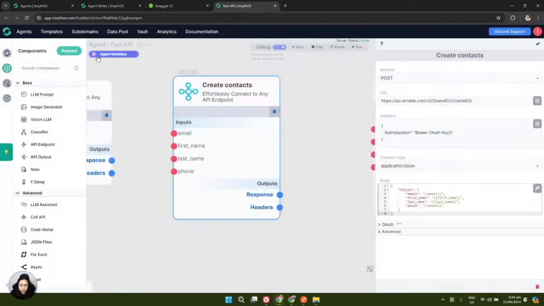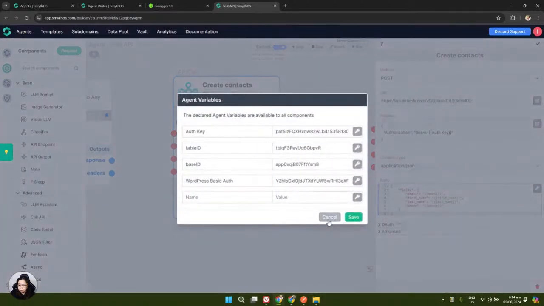This is important if there are variables that you think you'll need or reuse within the workflow, but you want them to be exclusive within the agent only. If you want to make this available to other agents in the future, you need to save it in the vault, so it becomes global. We're gonna have a separate discussion about it. So I have here the base ID and my table ID, and I'm supplying them using my agent variables here.